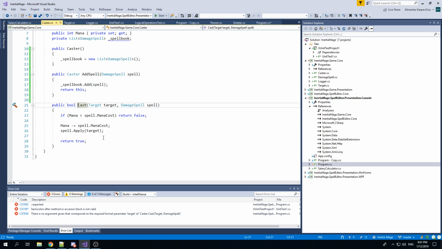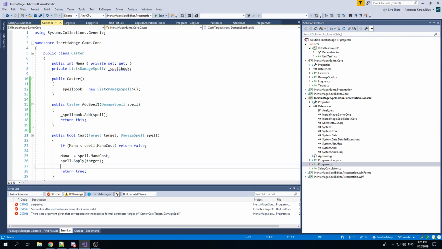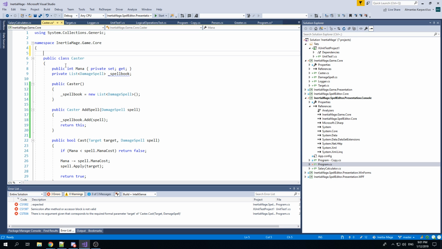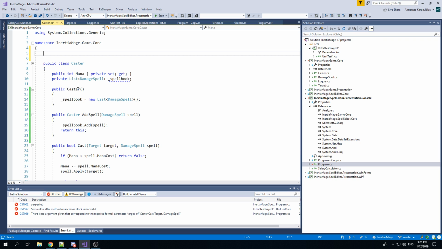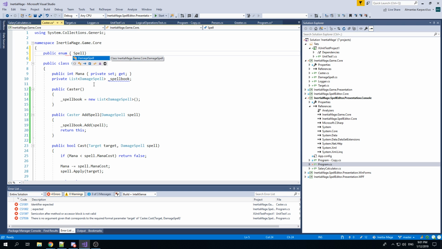I could expose them through a key. If I could provide a key, somehow I could cast a spell, because now I would need to guess which spell is which. And for that reason, it's quite nice to have a dictionary of spells by name. Later on this will be refactored, but now it's fine.